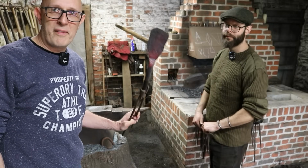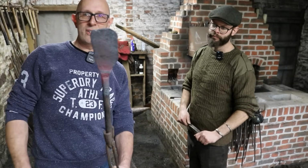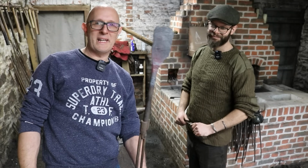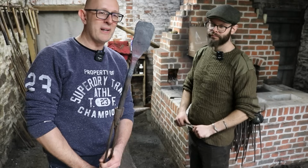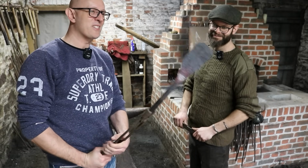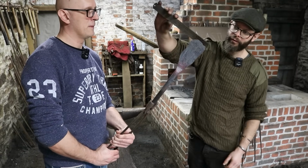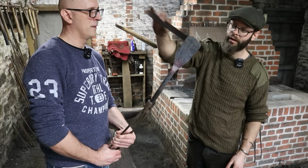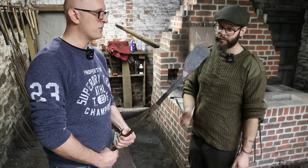So Will helped me out a bit there because I was flagging, but we reckon we're getting pretty close now. You can see it looks a bit like a little spade or a trowel, doesn't it? So we could stop here and have a handy trowel, but I'm determined to have a spearhead. So what do you reckon? We need a bit more width, I think, another half an inch. Okay. So we're aiming for 3 inches wide, and we're on about 2.5 inches.